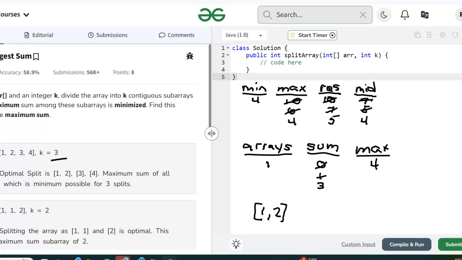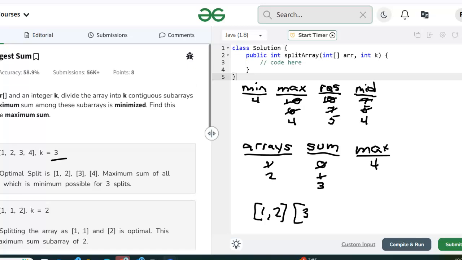Okay. Next number is 3. Is 3 plus 3 greater than 4? Yes. So we're going to need a new array. The current sum will be the current number, which is 3. And so we'll start the new array, 3.